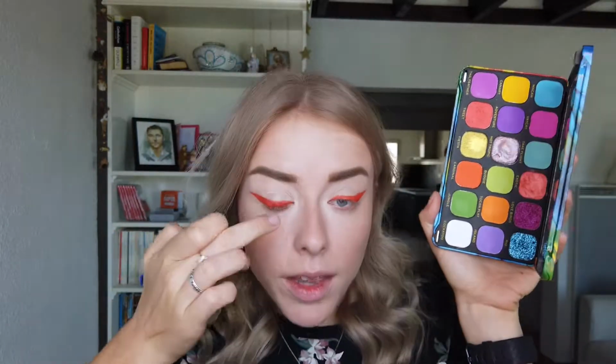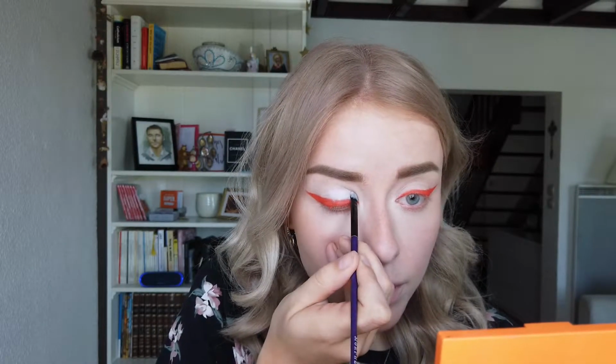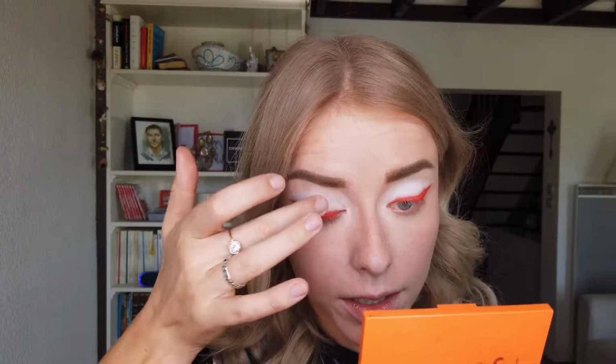All right, now that this portion is done, I'm gonna very carefully go in with this beautiful white shade called Cockatoo and put that all over my lid, slightly blending up, and of course avoiding the red liner that we just put down. Okay, and just back in with Tweet to redefine that liner. Next is a fun part. We're gonna go into this shimmery, kind of pinkish purplish reflective shade, and put that all over the white, and it's just gonna warm it up and tie the look together so much. And just gently with my finger tapping that on.